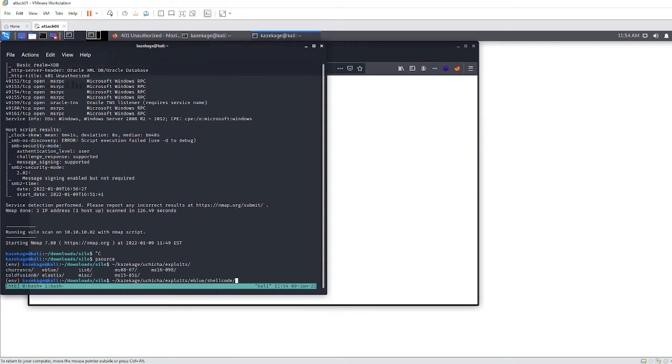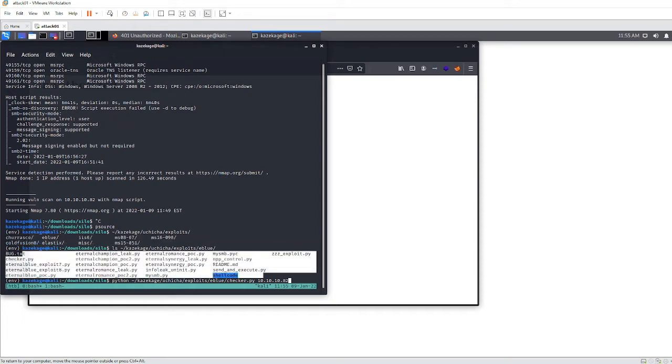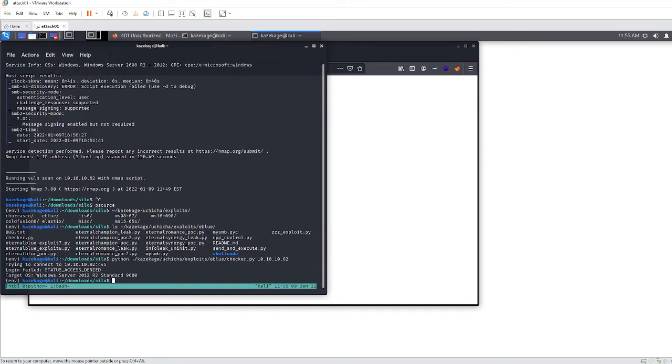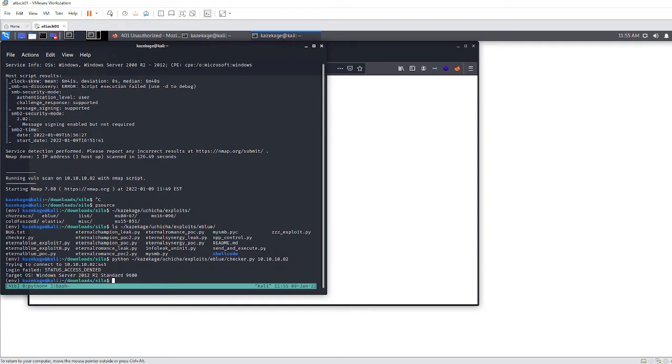Let's see what's over there. Okay, I've got to start it up with Python, right? eblue_checker.py. So this comes from a repo, this Eternal Blue exploit. I can't remember the name of the repo, but it's in one of the boxes that we did. If we run the checker.py, we get an access denied. Trying to connect, login failed, status access denied.